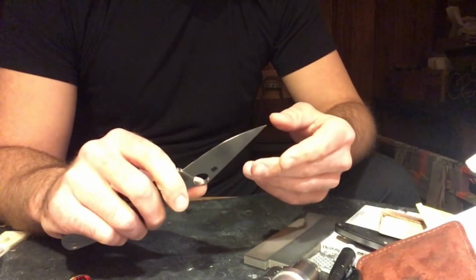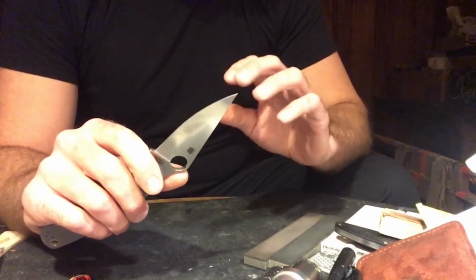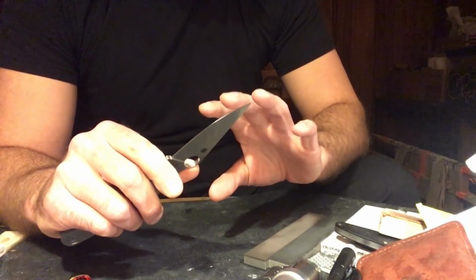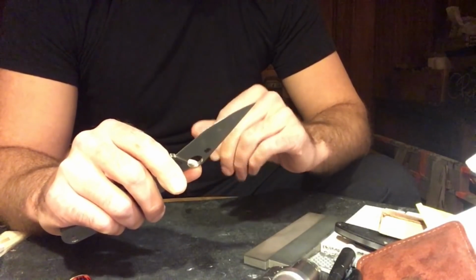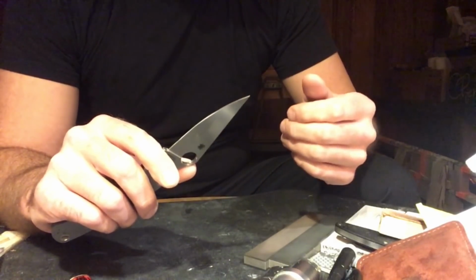So I had to stop and ask myself, and I think the issue was that the edge was overheated. I mean, it wasn't overheated terribly. It was still taking an apex all right. You just had a lack of performance there. I didn't notice any chipping either.